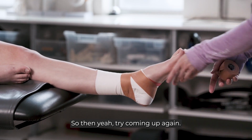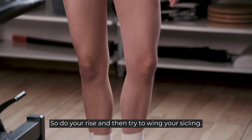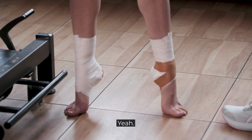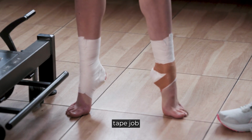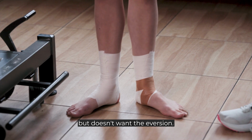Okay, so then, yeah, try coming up again. So do your rise, and then try winging your sickling. Does that give you a little more stability? Yeah. So that's one nice little trick you can add to get a little more stability into your ankle tape job for somebody that needs the plantar flexion but doesn't want the eversion.